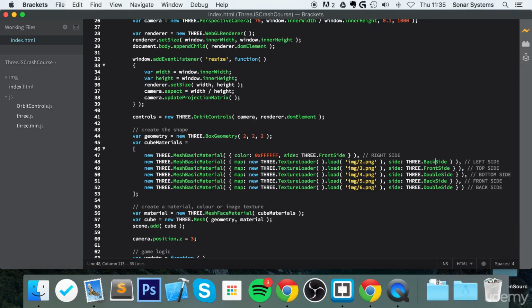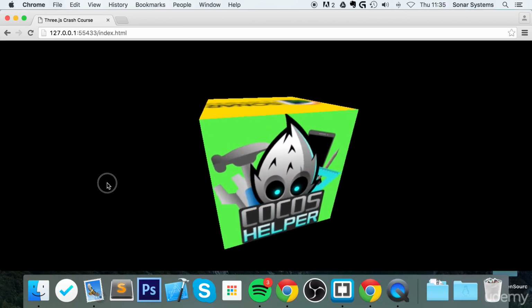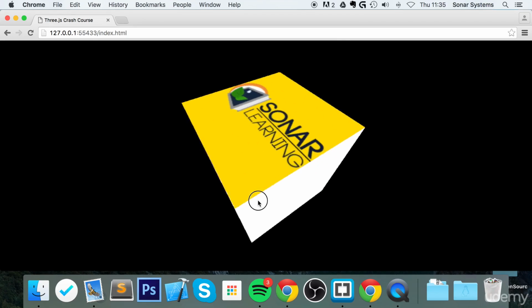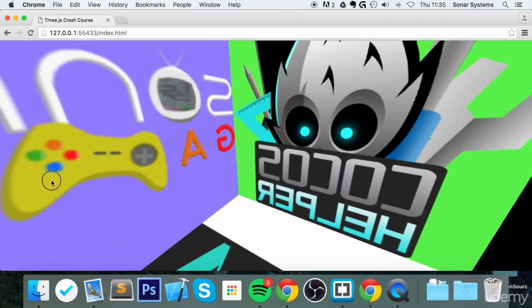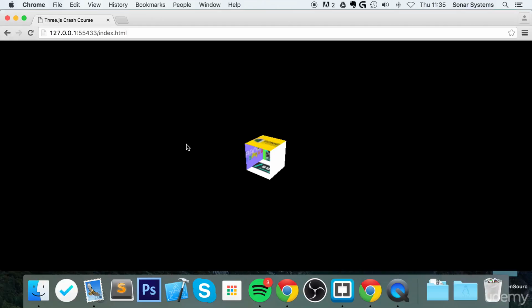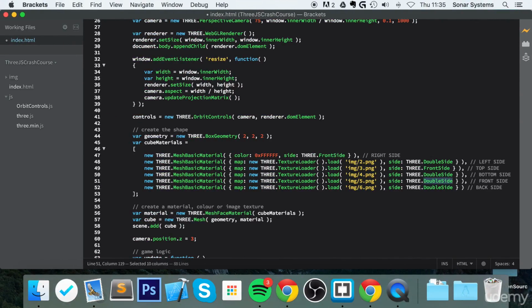As we've seen, the double side can be viewed on the outside and when the camera is on the inside of the model. So if we were to refresh, we can't view certain textures because we are not inside it. So if we were to go inside it, certain objects we can see and certain objects we can't. So it's pretty simple stuff. I'm going to reverse it because it doesn't look very nice at all. Change this back to double side, double side, double side. So there we go.